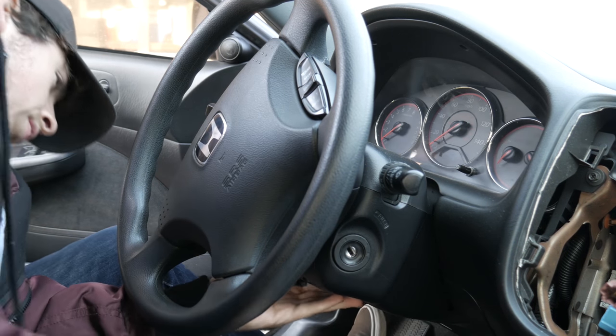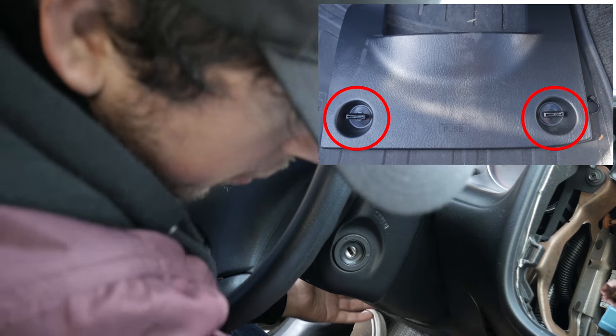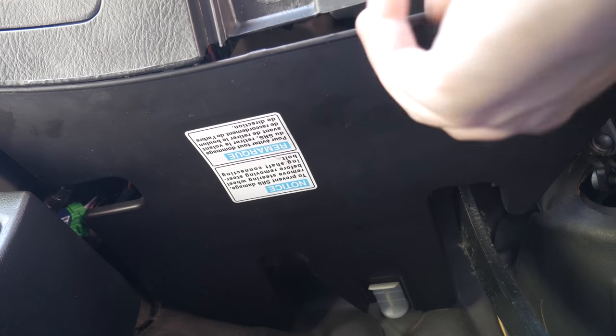To get started with your steering column removal, you need to remove this panel here. All you need to do is just twist and then pull towards yourself. Next, same concept except you push down to remove the clip.